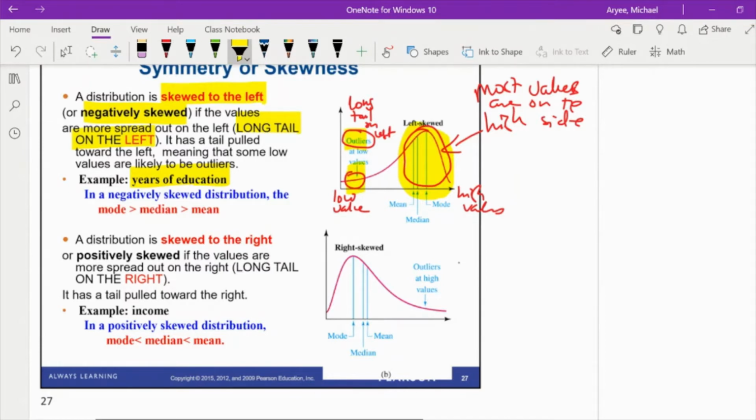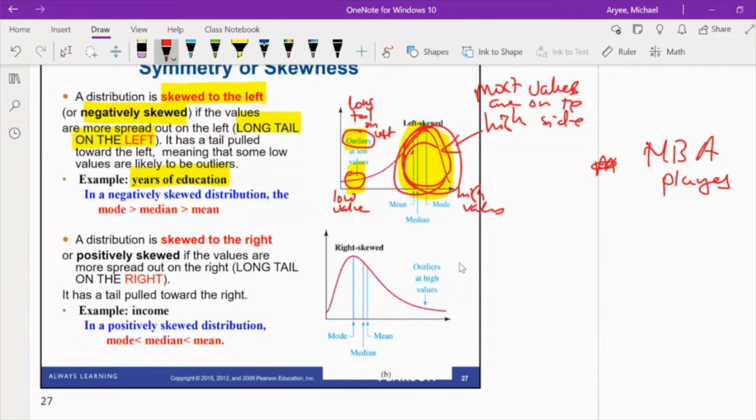All right, I think there was an example in here where they were looking at the NBA players. Most people are tall, and then you have very few of the players that are maybe short. I don't want to name names. Okay, so that is skewed to the left.